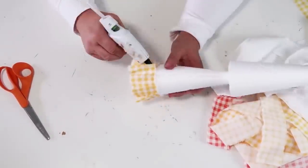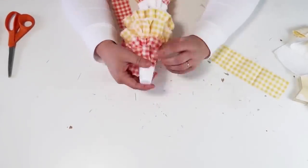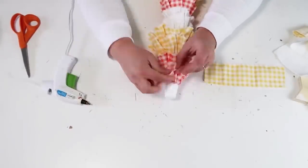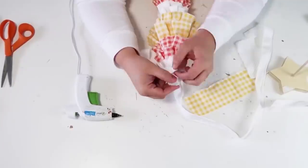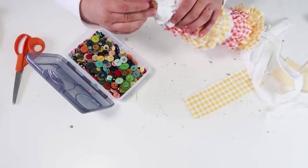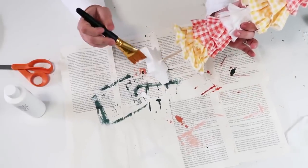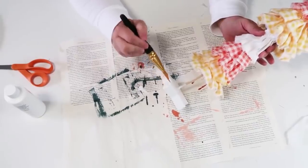Take those fabric strips and pleat all the way around the cones — two yellow, two orange, then two white. When you get to the very top of the cone, take your time pleating it nice and close to the top, really thin at the very last white strip. Then add a cute little orange button at the top as a nice pop of detail. Add it onto the stick and star, make sure it's straight before you let it go so it's not crooked. Then paint the star and stick white — I did two coats to finish the look.